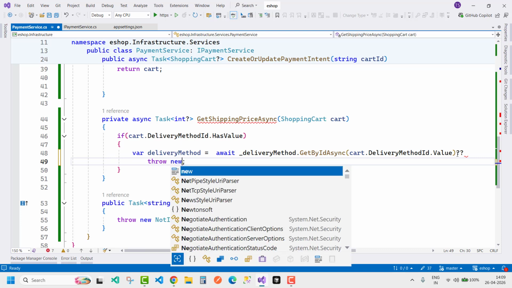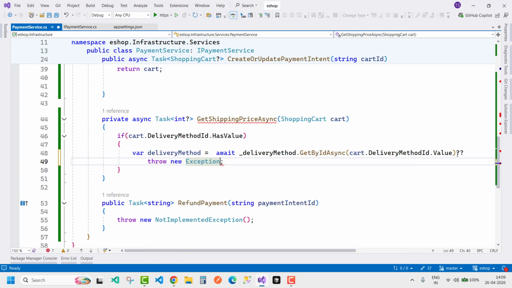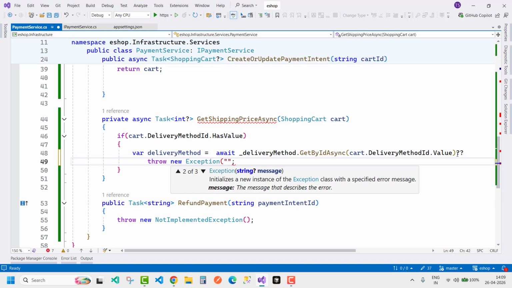If the delivery method is null, then you need to throw a new exception, and that exception is based on your problem.